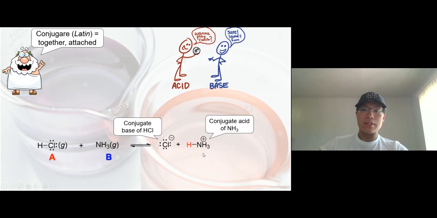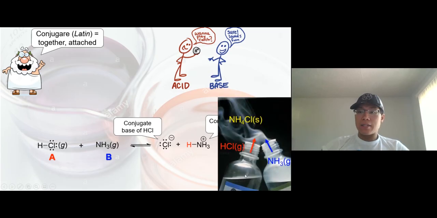I want you to look at this, it's kind of cool. This reaction is in the gas phase. An acid-base reaction doesn't have to be in a solution. It could be in the gas phase as well. The hydrochloric acid solution down here is really concentrated, so it vaporizes and becomes hydrochloric acid gas. Ammonia is the same thing, it becomes a gas right here, but both are colorless. You can't see them. But once these two come into contact, they react with each other. They undergo an acid-base reaction and form ammonium chloride, which is solid at room temperature.